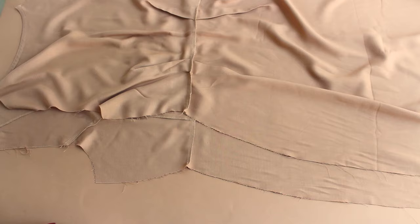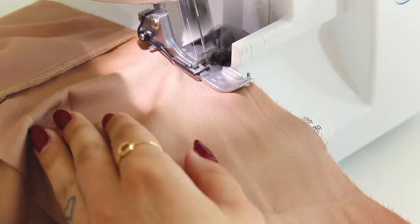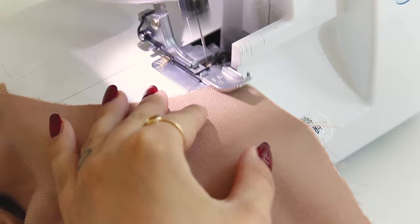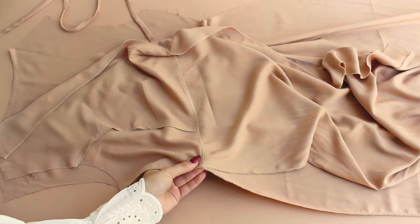Overlock the side of left front and back panel. Pin sides together and leave approximately 1.5 cm gap for the belt. This is how the dress will wrap over.